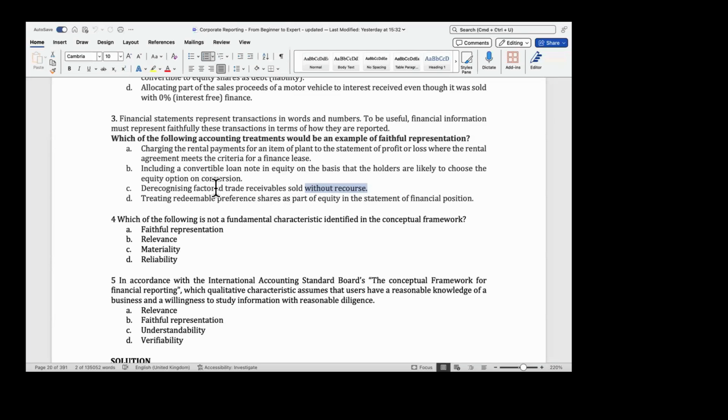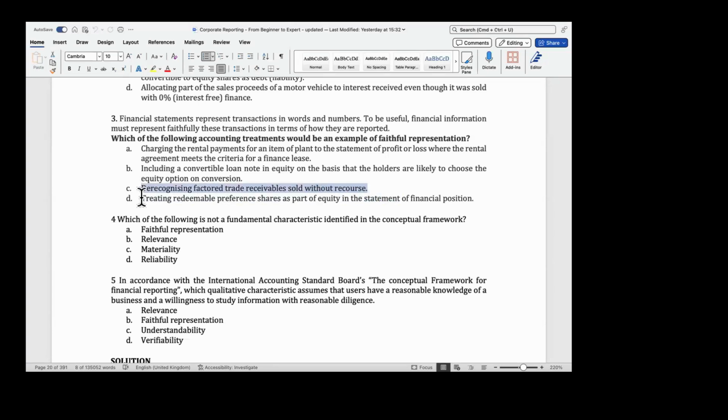So in that sense, you can go ahead and derecognize such a trade receivable, because you have factored it without recourse. The factor cannot come back to you. So it's as good as you have sold that trade receivable. It's as good as you have collected your money from the trade receivable. You have transferred it to another party to go and pursue them, and the party cannot come back to you. So you can recognize it. So this is correct. This is actually the answer.